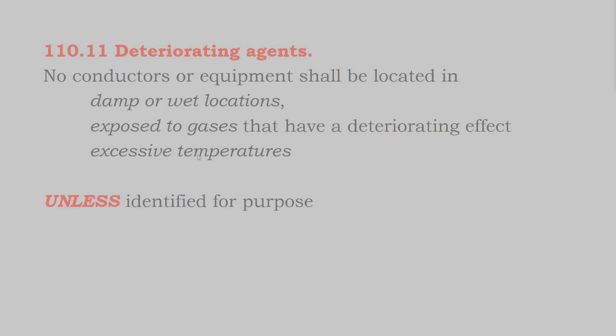Okay, so we start out with the basics. We define all of our terms, and then we get into installation requirements. And what we'll see is code takes that philosophy and runs with it for the next few sections. So the beginning sections of code are establishing the ground rules for terms, for supplying power to the building, for what supplies power to us. But before we get to the building, we have to talk about what supplies power to a panel.